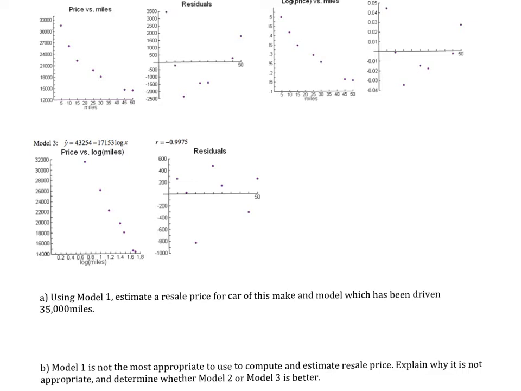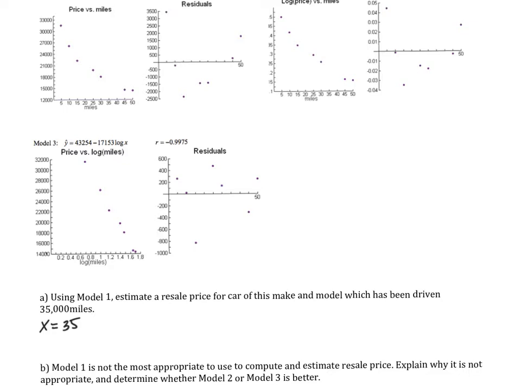All right. So using Model 1, estimate a resale price for a car of this make and model, which has been driven 35,000 miles. Okay, so using Model 1, X is in thousands of miles, so we're going to plug in X equals 35, because up here it says in thousands of miles. And we're going to use this equation right here for this problem part A.